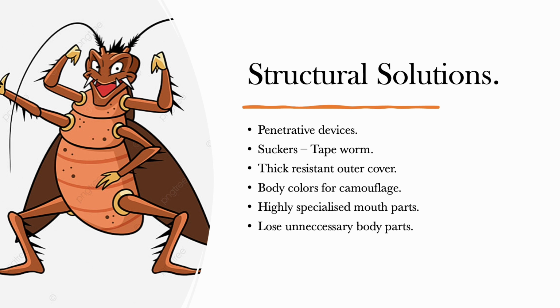Some of them actually abandon feeding organs, locomotory organs, sense organs, and alimentary canal. They abandon all these things, which reduces their size, allowing them to fit in the intestine or the bodies of the host, and which also allows them to reduce energy expenditure, because you need to accept that we spend a lot of energy on moving around body parts that are not always useful, so that you lose them. Like the Fasciola hepatica, the liver fluke, the tapeworm, and the hookworm have lost most of these other parts so that they can live an easy life inside the body of their host. Some of them fail to develop photosynthetic pigments like chlorophyll in parasitic plants such as the Cuscuta.